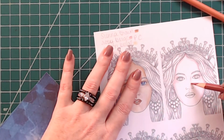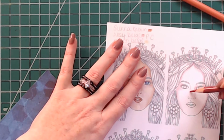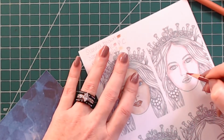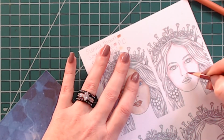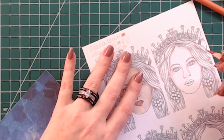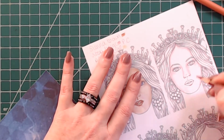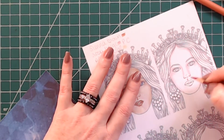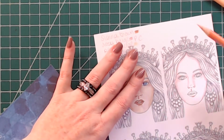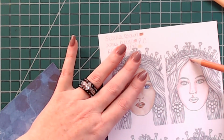Okay, we're going to make this nose come down. And this part doesn't have to be perfect if you're just practicing, as long as you get the idea of how you want to do it. Okay, and then we're going to go to our peach, and we're going to do the same thing.